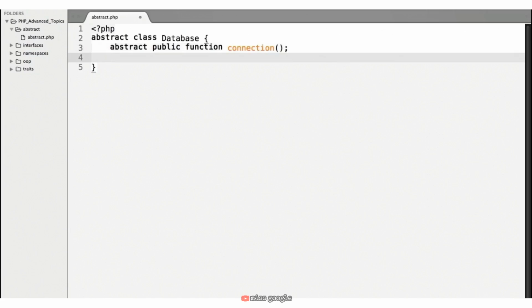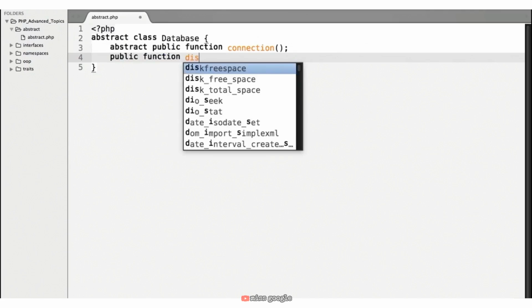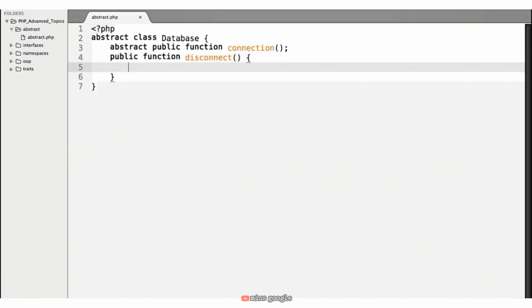On line 4, however, since we can have some real methods with real signatures and real implementation details, we'll add a public function disconnect. And on line 5, we'll add a comment to have it disconnect from our database server. Since we don't have a real database server that we're actually talking to, that we need to actually disconnect from, we're just going to leave this comment here so we know what's going on in this method, but not necessarily how we're going to do it. Notice, an abstract class is pretty easy to build. It looks very familiar and very comfortable to building a normal class. The only difference is we use this abstract keyword on any abstract methods and on the class itself.